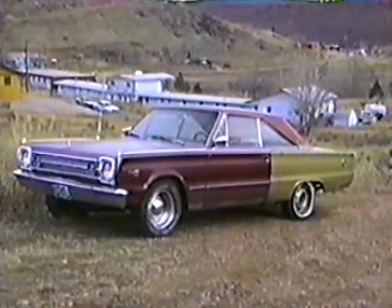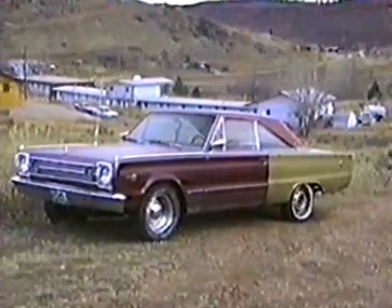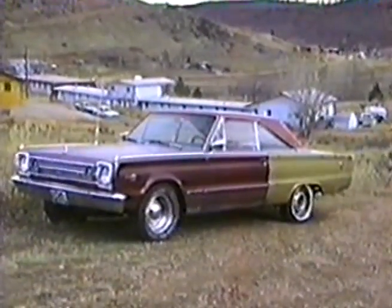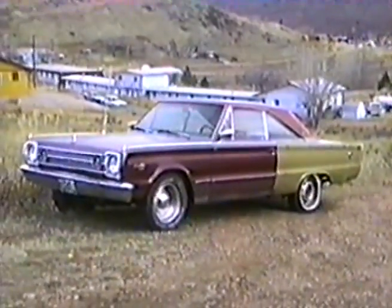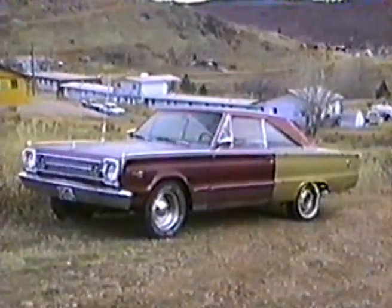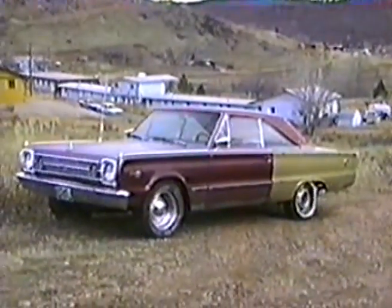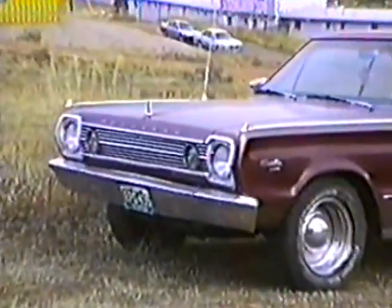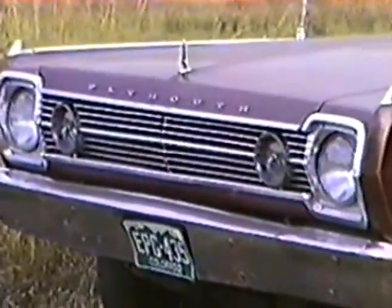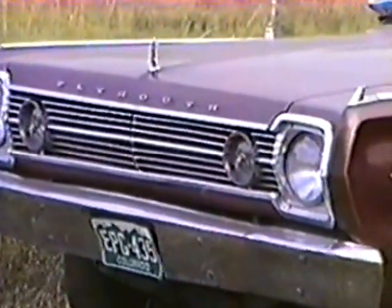Got a Poly-sphere 318, which I believe is the original engine, and it's got a four-barrel carburetor and manifold on it that I believe the previous owner decided to stick on there. I think these were only two-barrel cars. They came from the factory with the 318, the old style. Just yesterday I picked up some new turn signal lenses for the grill. They're looking pretty sharp. They're a lot better than what was in there before, which was basically nothing.